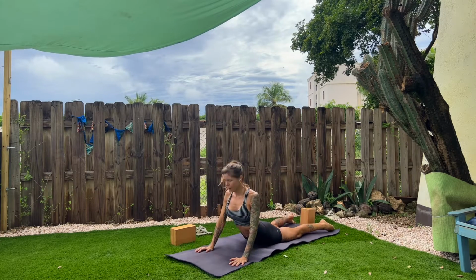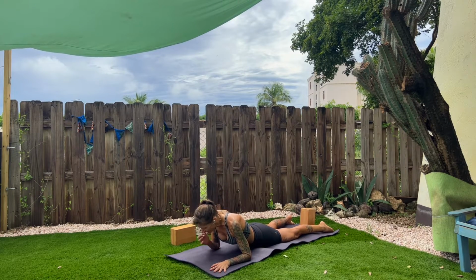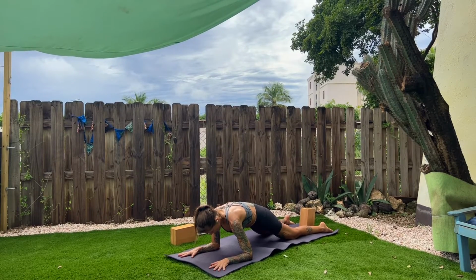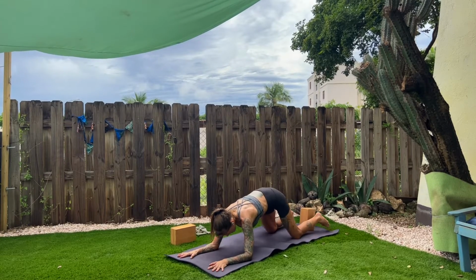A few more times. 2 more. And last time. All the way up, hold, and then all the way back down. Bring the elbows to the ground, keeping the legs down at the lower leg joint. Lift the upper leg up, tuck the tailbone under, bring the pubic bone and the low ribs together here, releasing the lower back. It's an active movement. Holding. 5, 4, 3, 2, and 1.